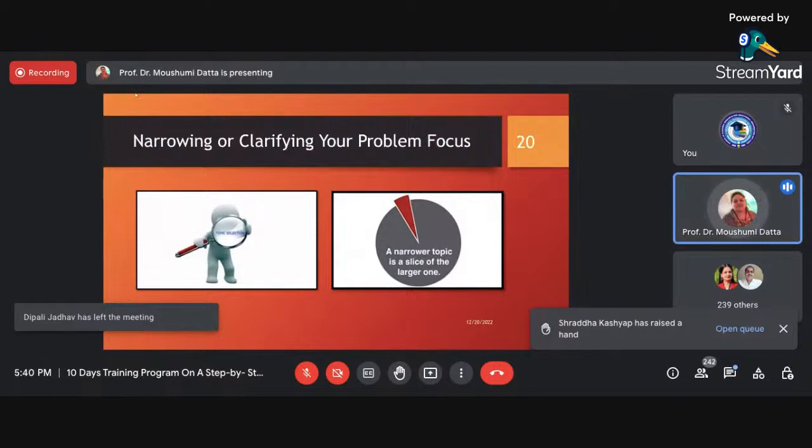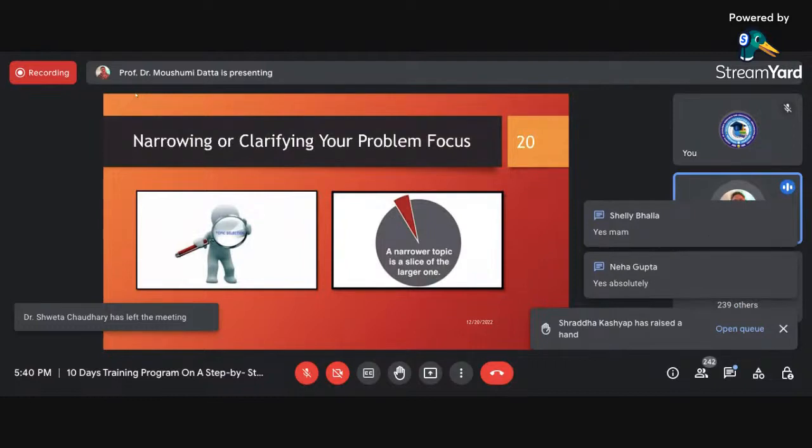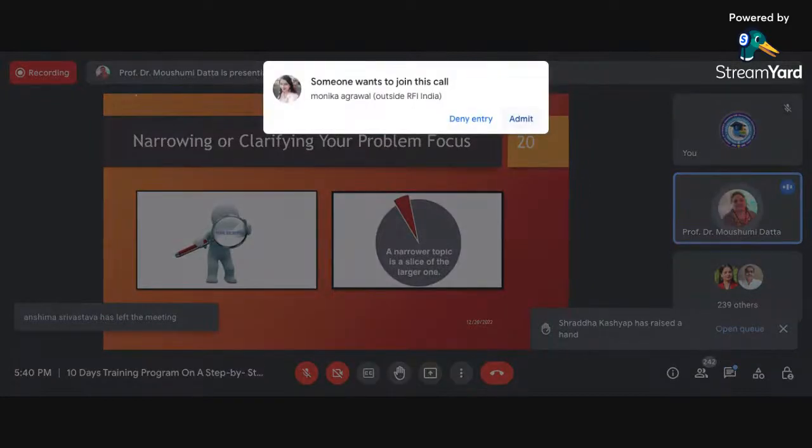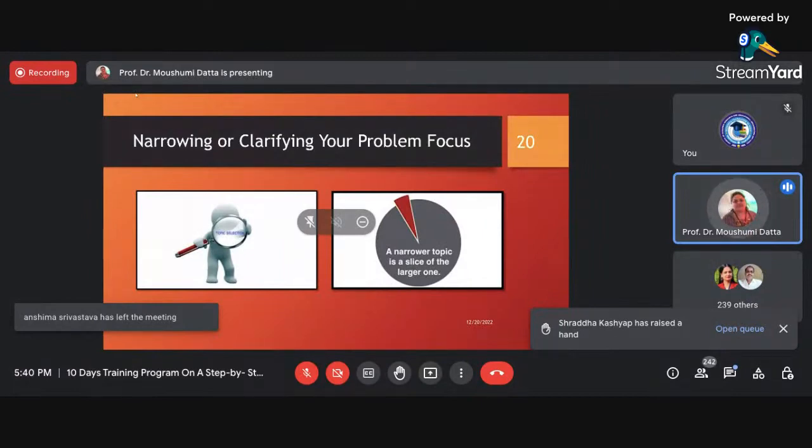So we have identified the problem. We are now clear that we are dealing with this problem. From that problem, I make a title and this is my research topic. But again, I will have to verify, as I said, from the books, from the journals and whatnot. So I will have to go and see whether others have studied or not. And if others have studied, how did they study?